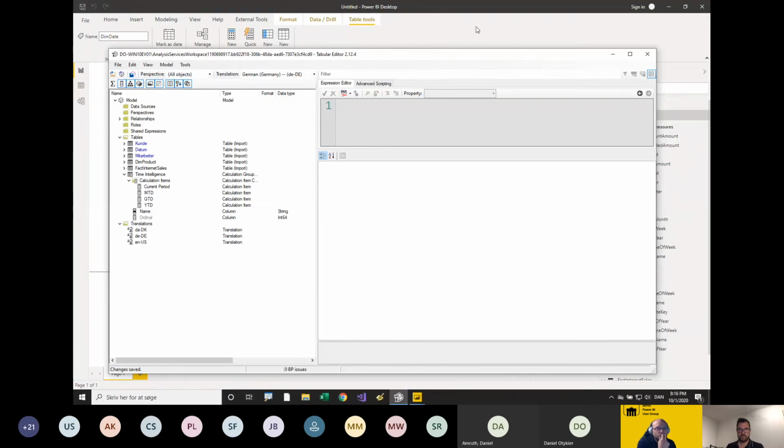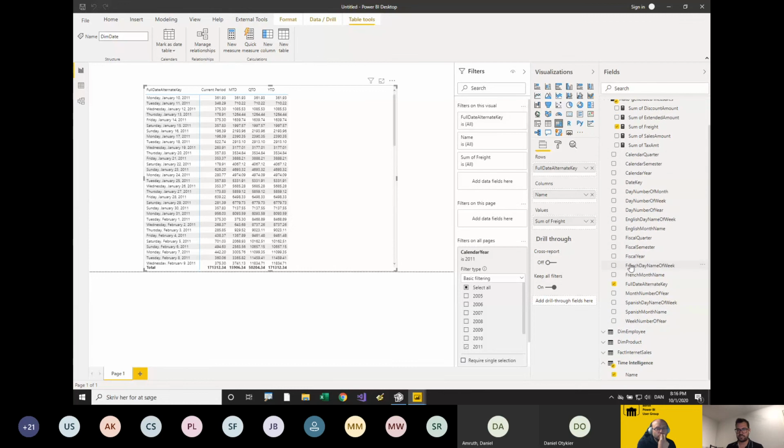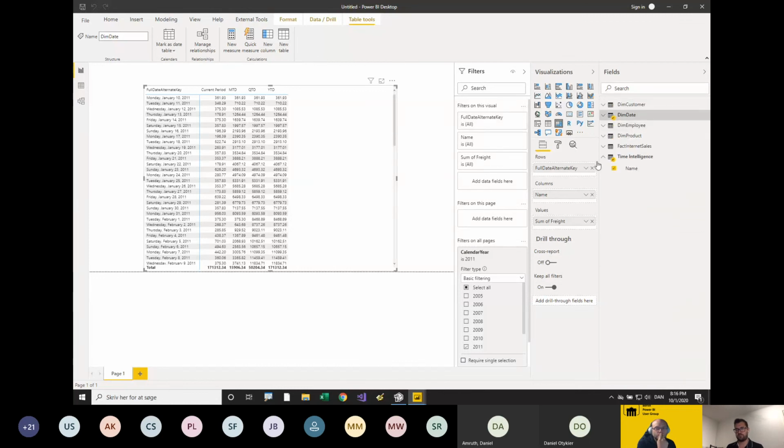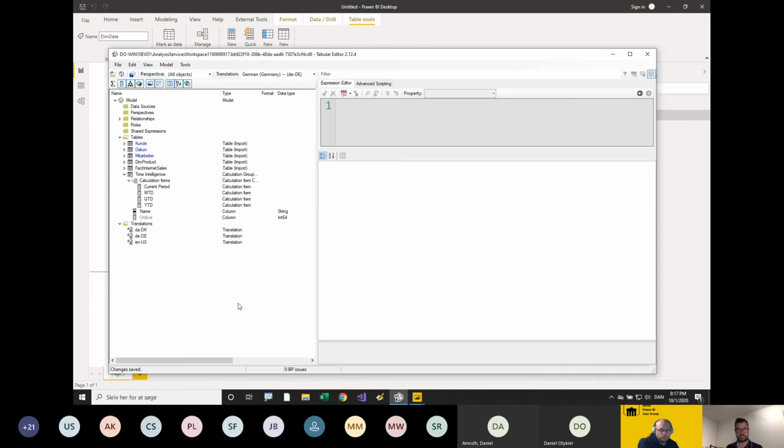So here in Power BI Desktop, unfortunately, there's no way that you can test the translations. You would have to publish your model to the Power BI service. Unfortunately, right now, this feature only works for dedicated capacity. That means you would have to deploy your model to a Power BI Premium workspace or Power BI Embedded workspace before you can actually test the connection to the model in different languages. However, it is planned that this will be fixed so that having multilingual data sets with different translations will also work for Power BI shared.